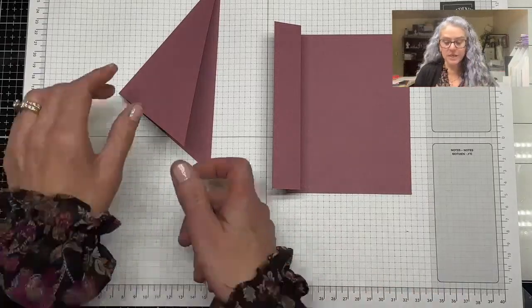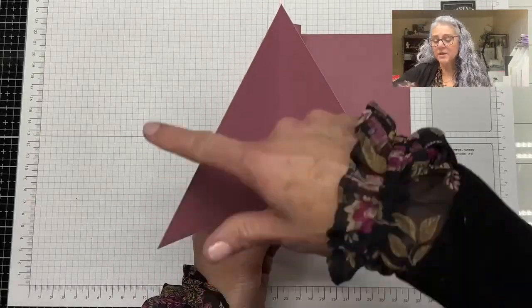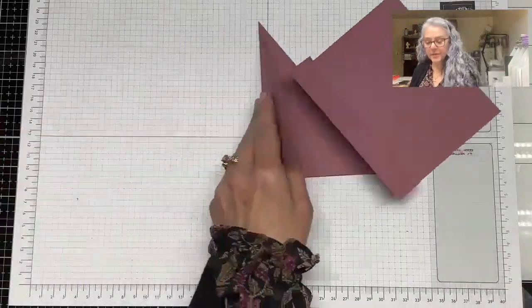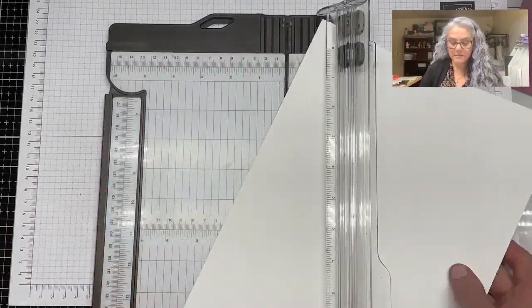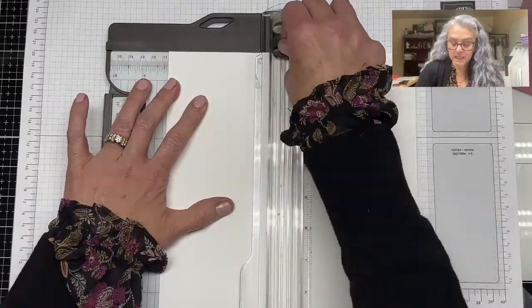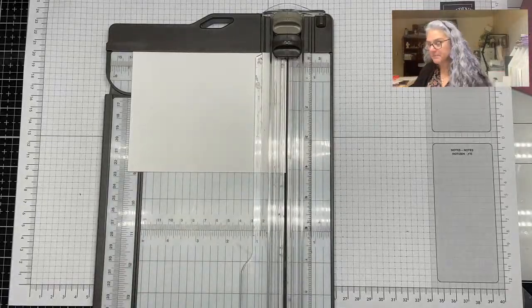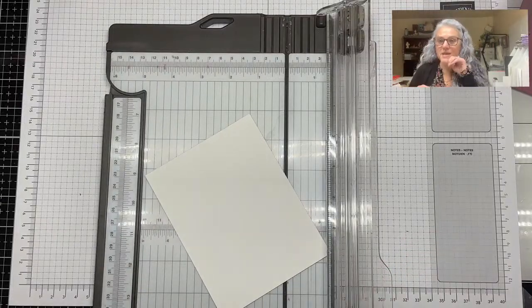So I want to mention two things. This one ends up being, of course, 4¼, right? And it was 5½. So what I did to cut my pieces, and I am going to bring some white paper in here, I'm going to cut it that way. I'm going to cut it here. So I am aligning these at 4 1/8, and I'm going to cut. Okay. And then I'm going to align these at 5 3/8 and cut. Of course, with white, it's very simple. Or with solid colors it's simple because there's no concern.